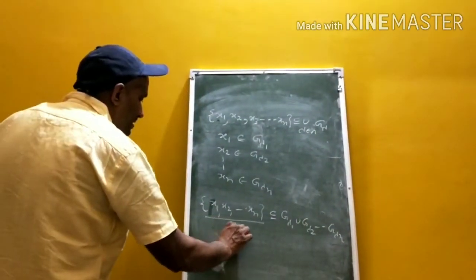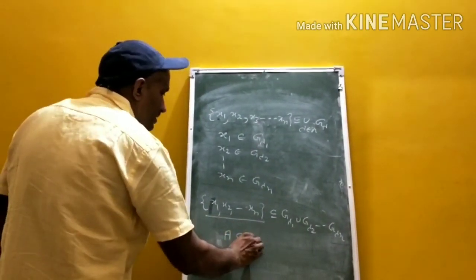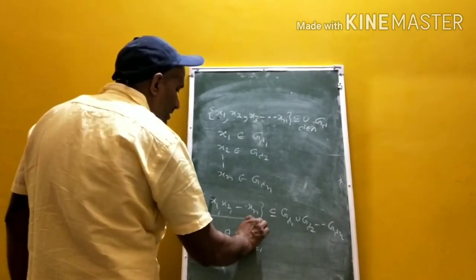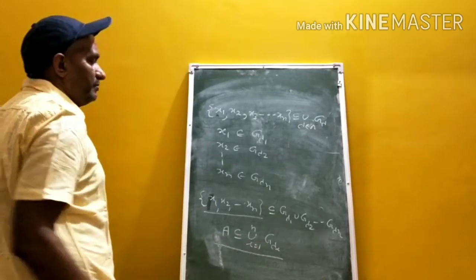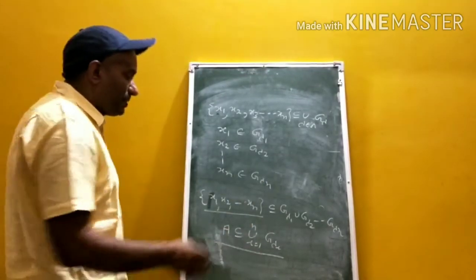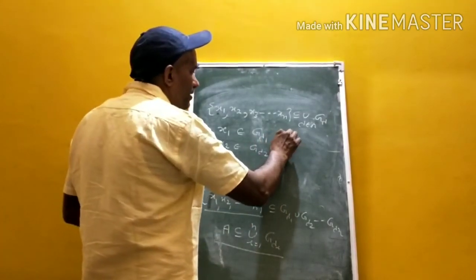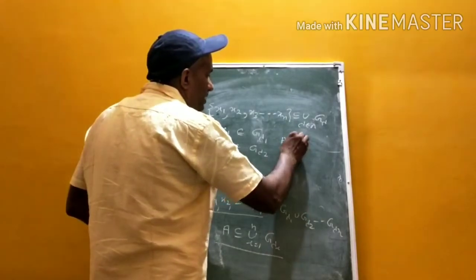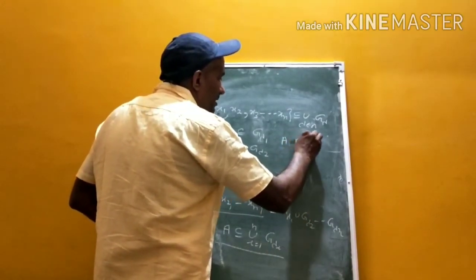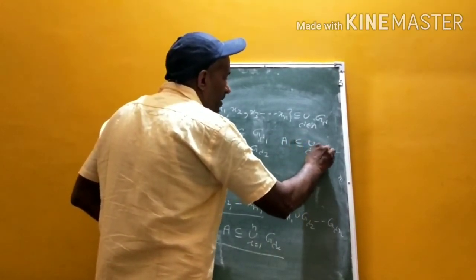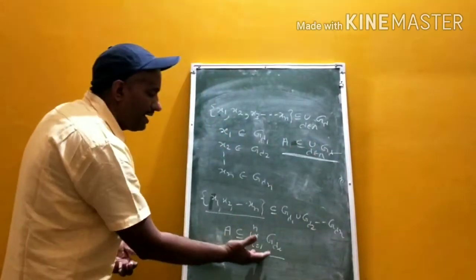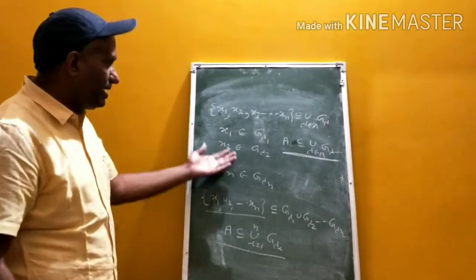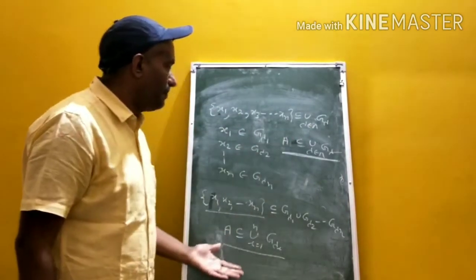Now this is A. So A is contained in the union over i from 1 to n of G lambda i. Now we have drawn a subcover, because A is contained in the union over lambda belonging to gamma of G lambda, which is the cover of A, and we have drawn a finite subcover. Hence we say that a finite set is always compact.